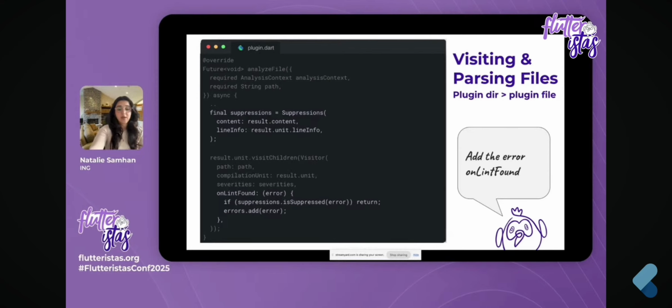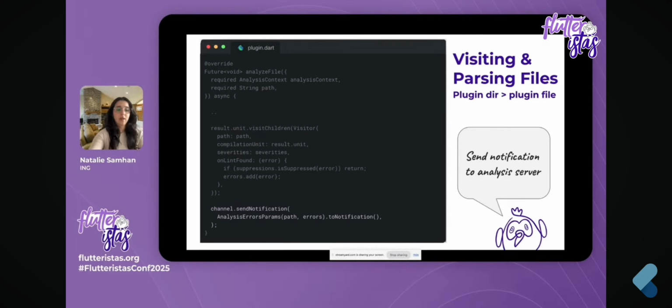We have some additional logic to check if there are any suppressions, but if not, we add the error on lint found. And finally, we send the error reported to the analysis server.